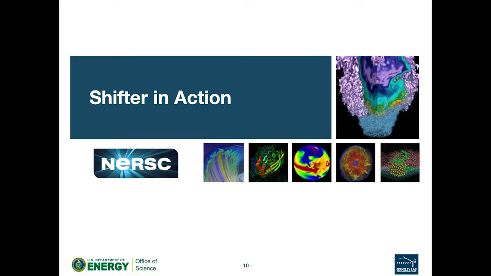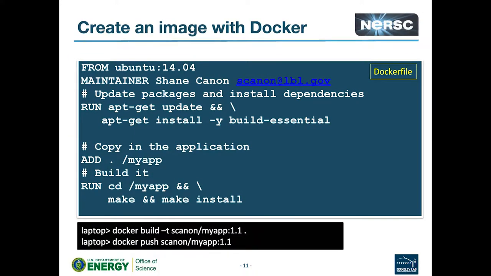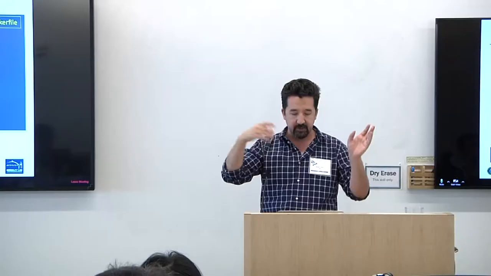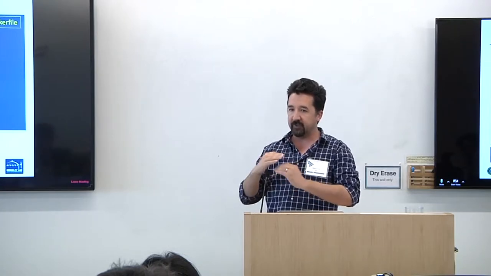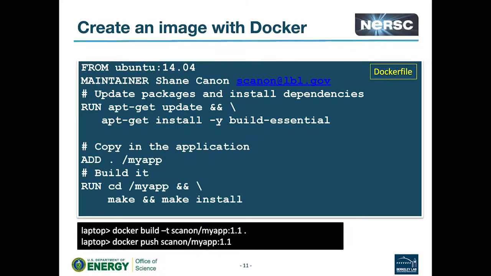Shifter in action — how does it work? On your laptop, you create a file called a Dockerfile with a capital D. There are verbs — things in all caps on the left-hand side. For Ubuntu, you use apt-get update and apt-get install all the compilers and libraries. You can copy your application directly into the container while it's being built, and then run make. When it's all done you have an image with your application in it. The build step runs, and then you push it to some repository.